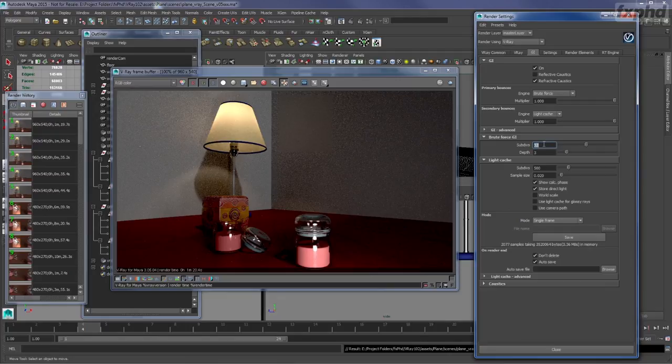Before, we had our brute force at 32 to get that cleaner area. So we'll leave brute force at 32 for the subdivs, and we'll leave our light cache at its default of 500 and 0.02, and take a look at rendering the whole frame.